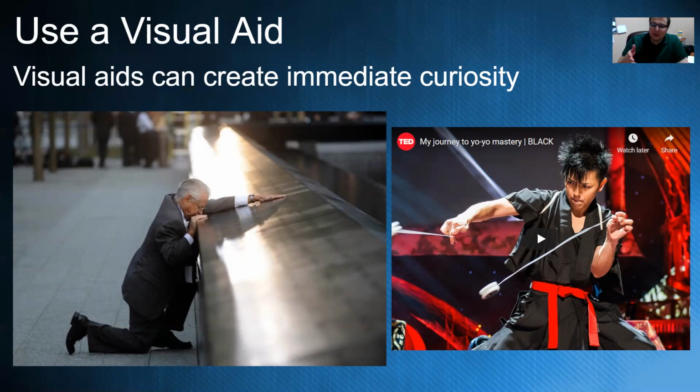So another one, if you want to look up a good TED Talk, My Journey to Yo-Yo Mastery, watch the first minute and a half of this video and just see how quickly a simple thing like watching a guy do a couple yo-yo tricks, and him also combining it with other attention getters, telling a story. Watch how much you want to listen to the rest of that presentation in a minute and a half.